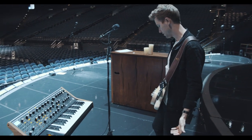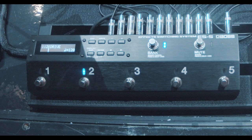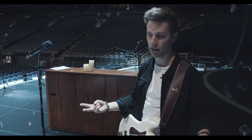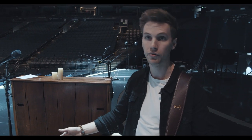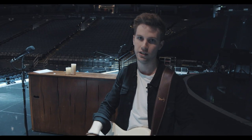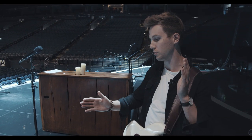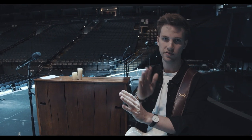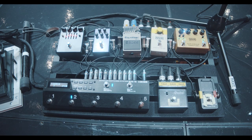Got a tuner, obviously. And then everything is being run by this pedal switcher here. The pedal switcher is very cool because it allows me to combine different pedals. For example, I can put a drive sound with an envelope filter sound without having to do too much dancing around on the pedals. So this is very easy. You can also mix up the signal path. You can change the order of the pedals without actually having to physically rewire them. So that's very useful. That's what's going on with this switcher here.